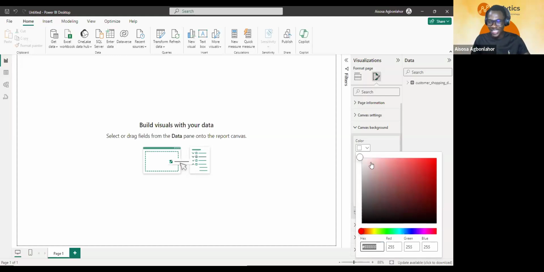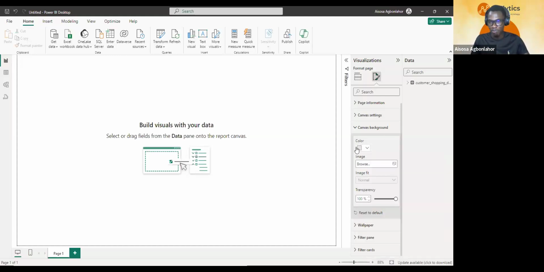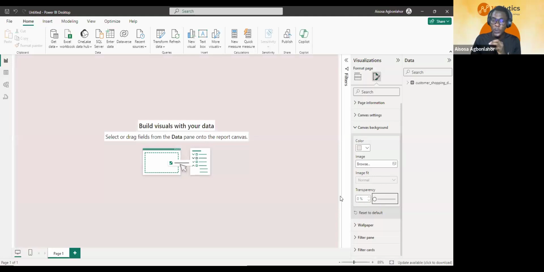All right. So in this case, I'm just going to select probably a light, maybe a whitish red. I really don't know what this color is called. Maybe this peach. But I'm also going to reduce the transparency from 100% to 0% so I can see the color, because 100% transparency means see-through. That is not what I want. So I take the transparency down to 0%.